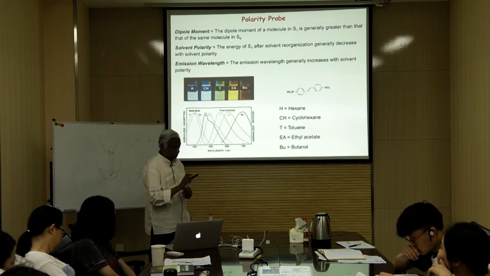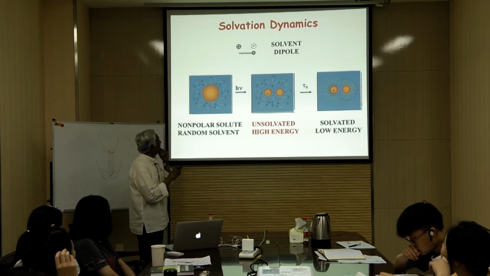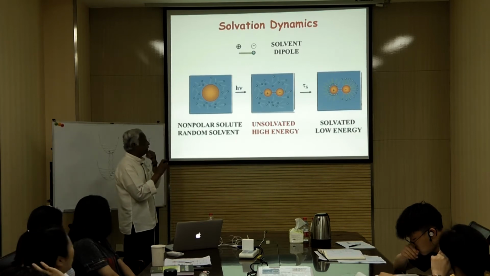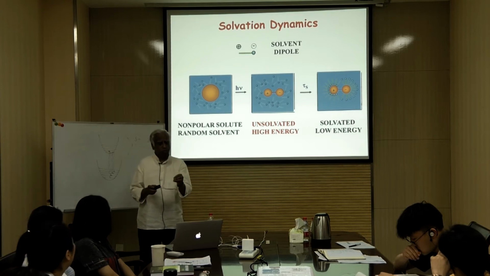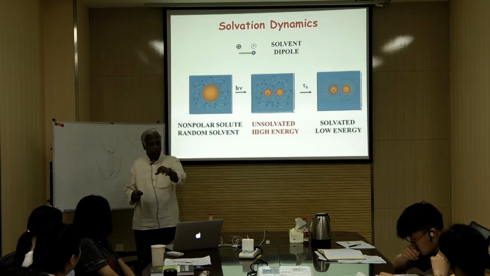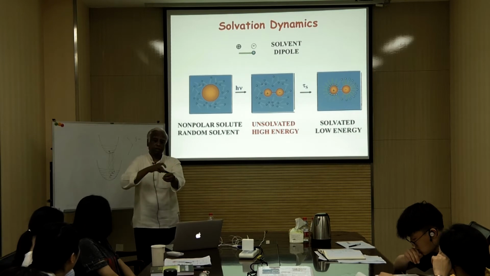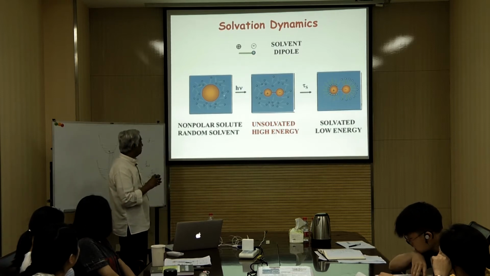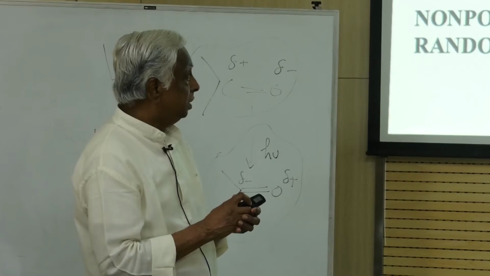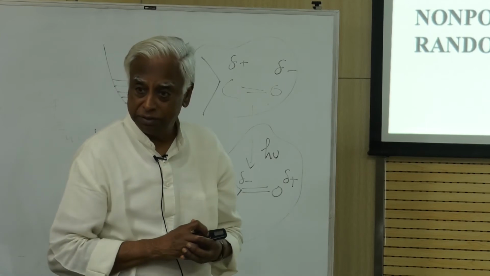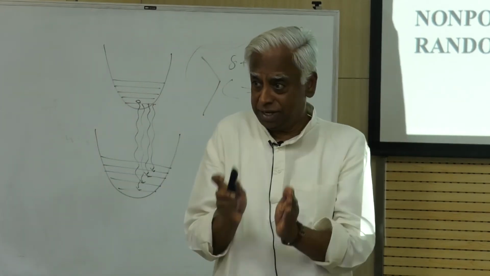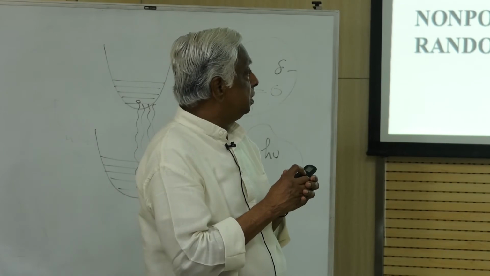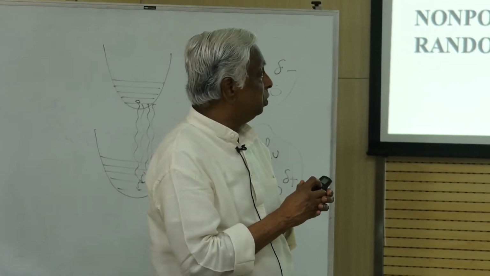Okay, so I'll show you what happens. This is basically what solvation is. Solvation means if you put a molecule in a solvent, that molecule is surrounded by the solvent in a particular way. It is not random. You take a molecule like this. These are all solvent molecules, and when you excite it, it gets polarized into plus and minus. As soon as you excite it, the solvent structure is going to be the same as it was before.